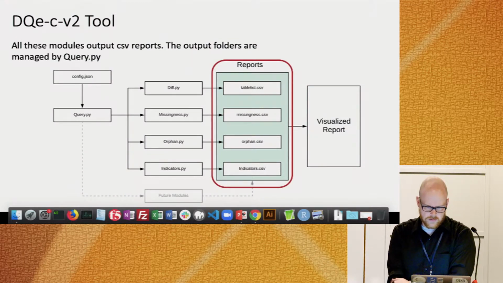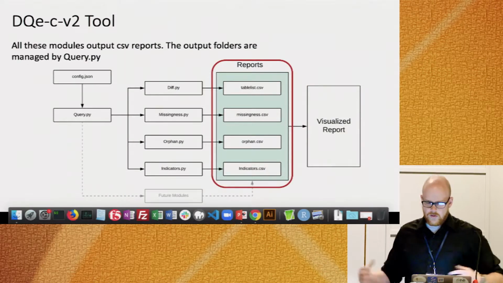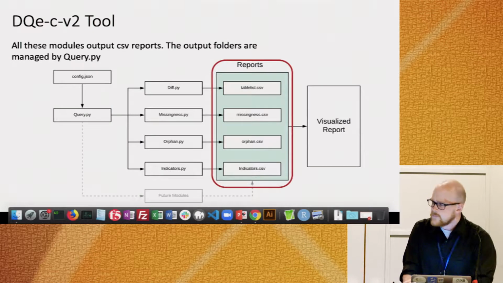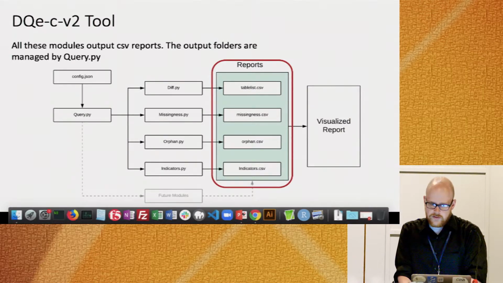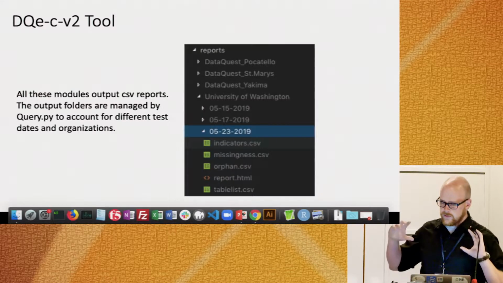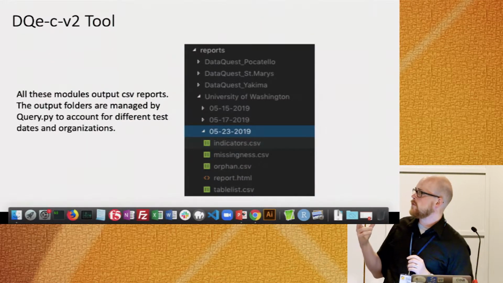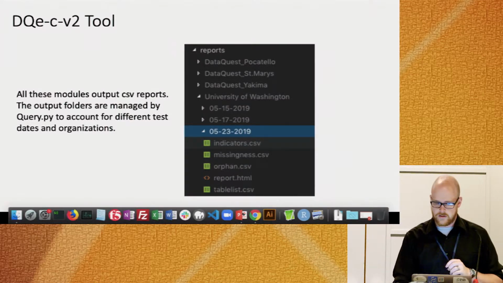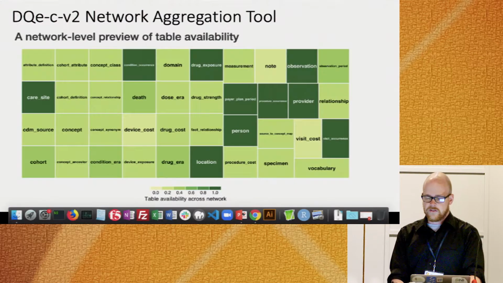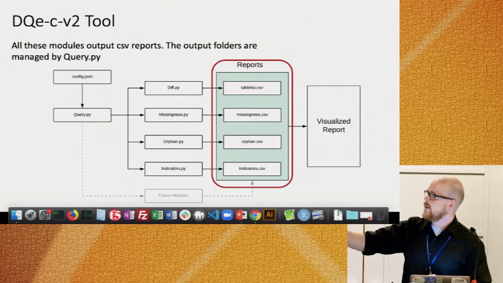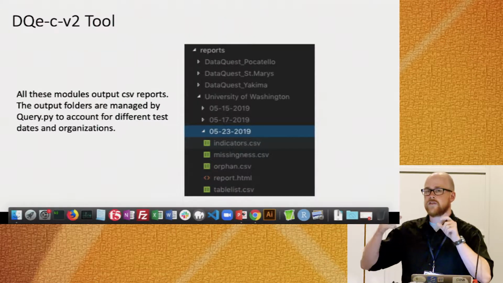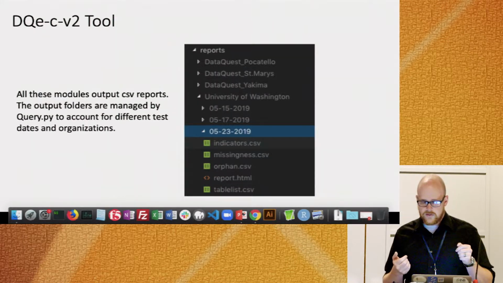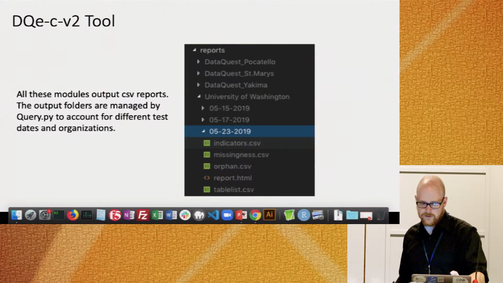Yes, so once you output all these reports, we also have a network assessment tool. The way this tool works is when you run this first section, each of these reports is output into its own folder underneath an individual site's name. So for instance here, there's 4 sites.